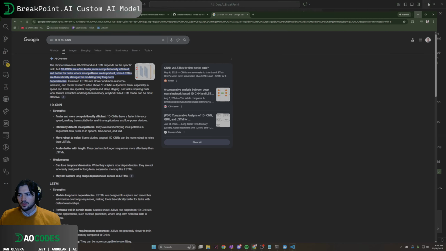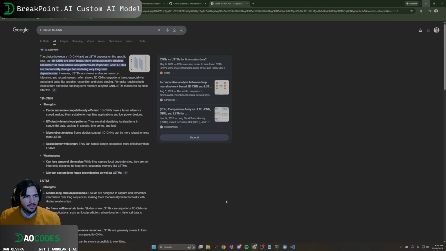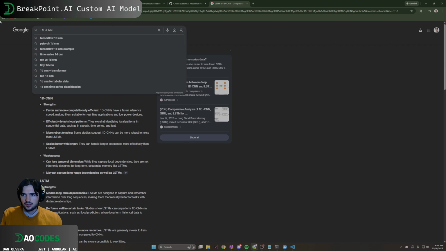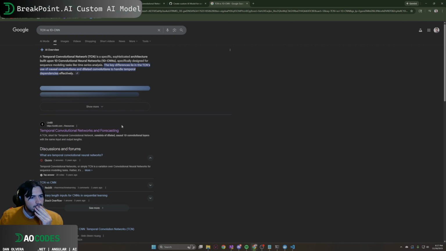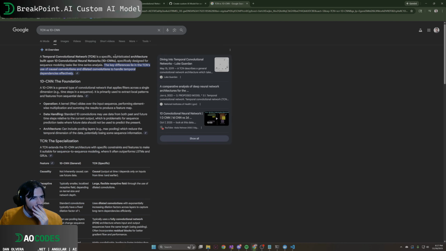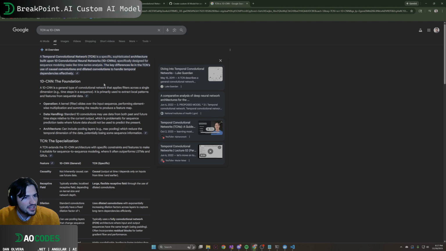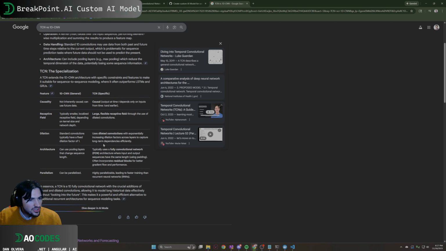A TCN is a specific, sophisticated architecture built upon 1D convolutional neural networks, designed specifically for sequence modeling tasks like time series analysis. The key difference lies in TCN's use of causal convolutions and dilated convolutions to handle temporal dependencies effectively. A 1D CNN applies filters across a single dimension, time steps in a sequence. It's primarily used to extract local patterns from sequential data. A TCN extends it with specific constraints and features.